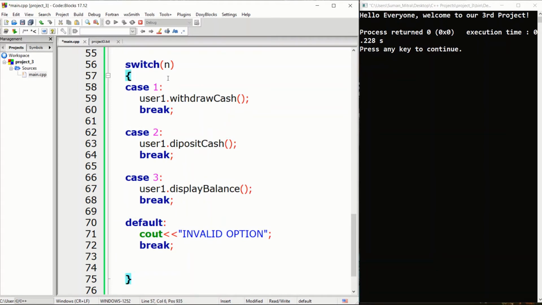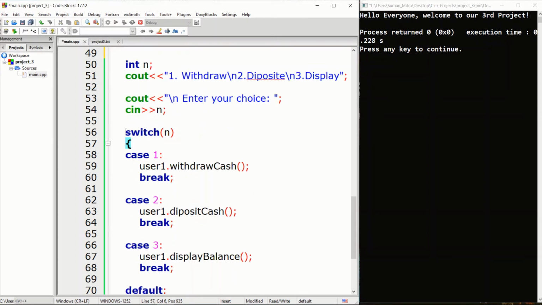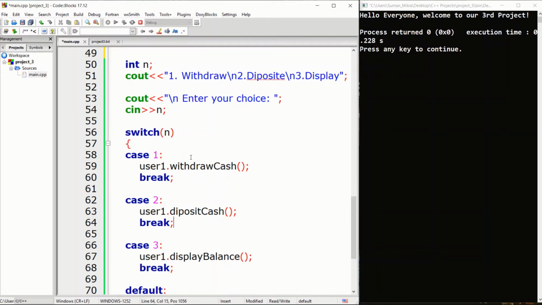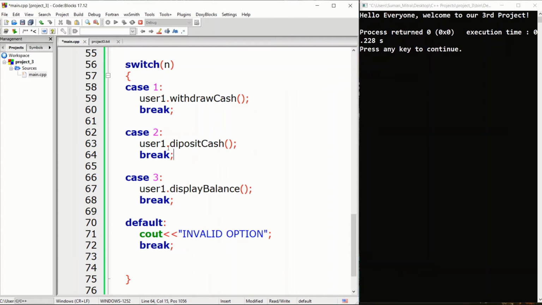And there we use some cases. This is the syntax of switch. You need to use case. So we wrote case 1. Case 1 means when the value of n is 1. And here case 2 means when the value of n is 2, then do this and all that. And similarly, we call the function that was related to this object or this class. And if it presses any number like 4, 5, 6, anything which is not inside these cases, then it will just print out this line. I hope you are getting this.